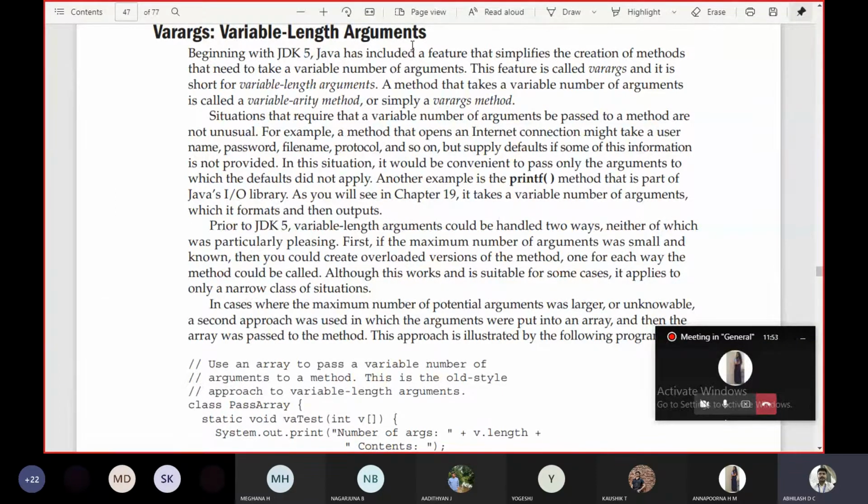And again, the other way can also be true. If I have 100 memory spaces reserved and you say only 1 or 2, then the remaining 98, 99 spaces will be wasted, right? So in order to avoid these kinds of problems, a simplified feature was introduced to take care of a variable number of arguments. That means we can't say it will be the same every time. It can vary, it can change, if I'm sending a value or declaring an array variable, someone has declared, someone is giving the values, right?